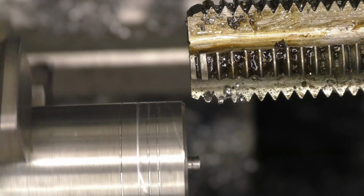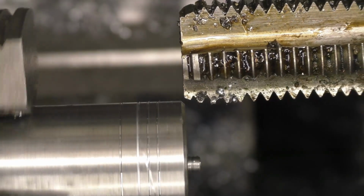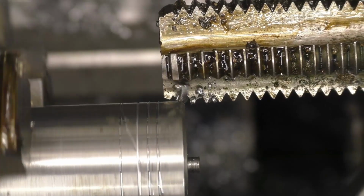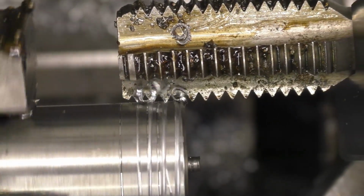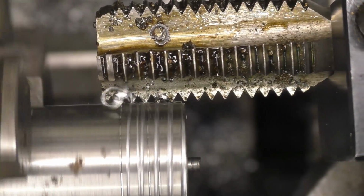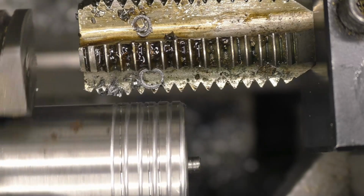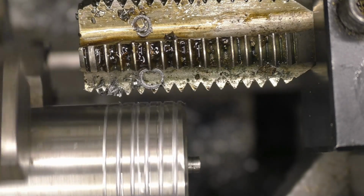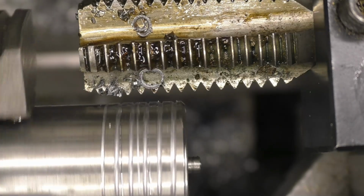Right, there's half a mil, it's going to give us something to play with. Right. Oh yes, that's cutting threads. Put that left hand. Right. No, they're not, the left hand.